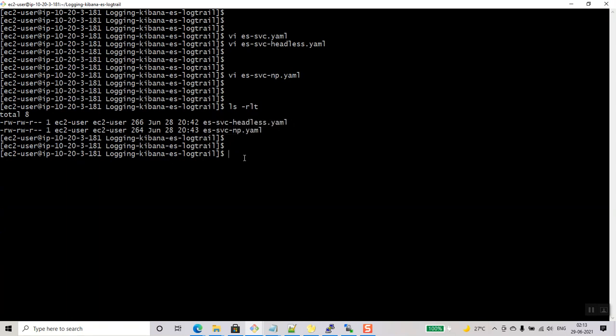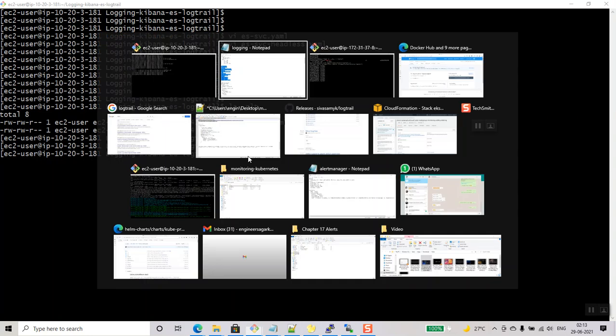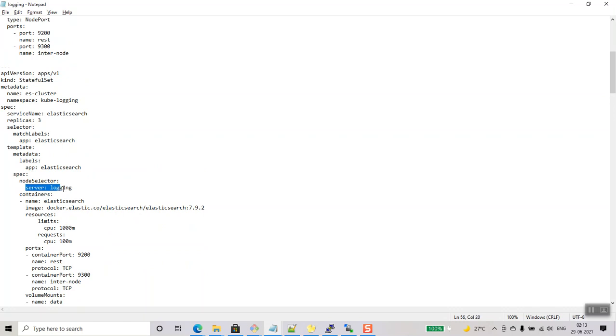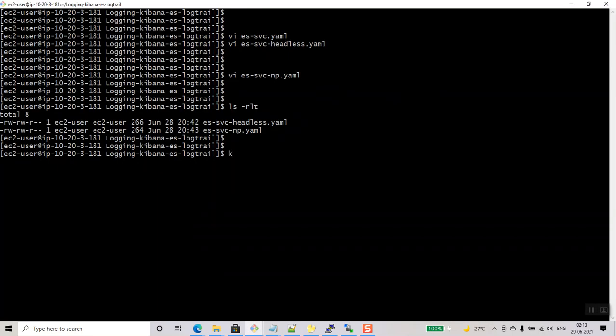Now we are going to create a StatefulSet of Elasticsearch and then we will apply it at the same time. So we have a StatefulSet. I'm going to use the node selector server logging, as I have shown you. I have created a node with a label as server logging. I'll show you.